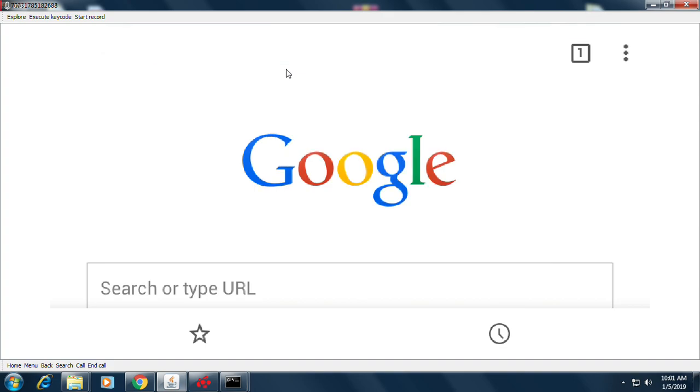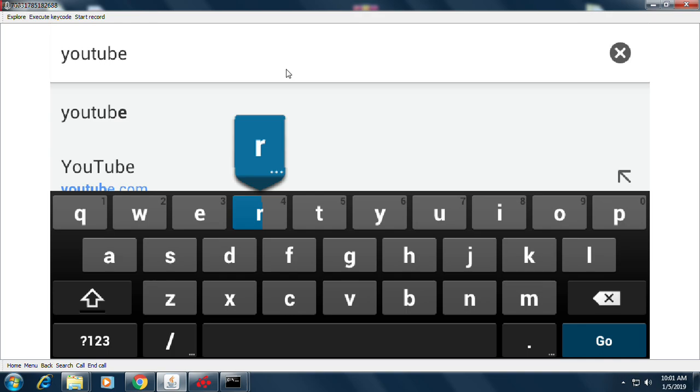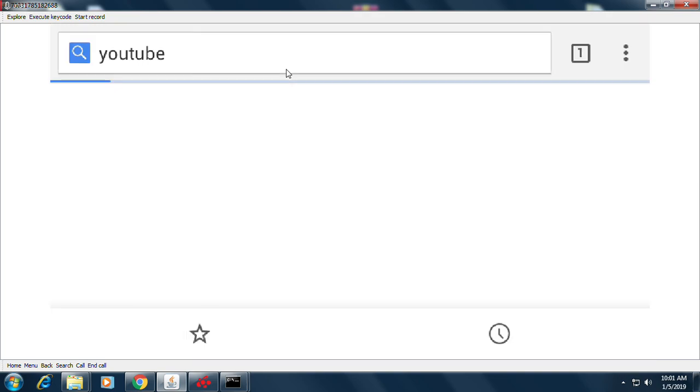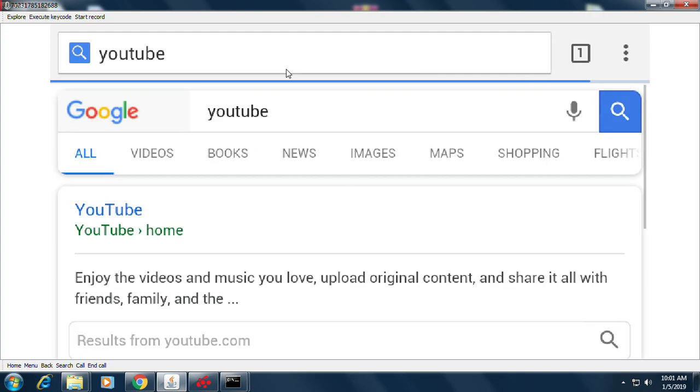Type, I don't know, we'll go to YouTube. Oh, YouTube right there. It'll now go up and load YouTube. Or the Google site to search for YouTube or whatever. Like I said, this is definitely not the fastest device by far, but you're now on the internet with the ST10 Plus, which is nice.